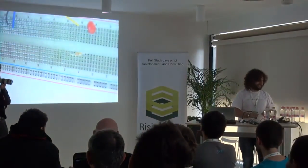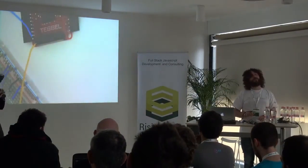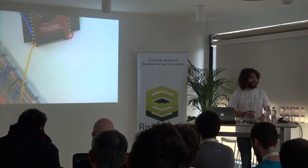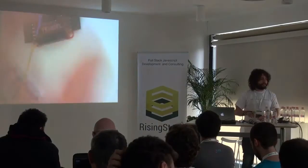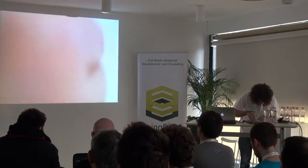We want it to blink, right? So we connect it to another pin. Actually, I want to do some little bit more nice thing. I don't just want to blink it. I want to make it fade and pulse and be nicer about it. We connect it to this pin.